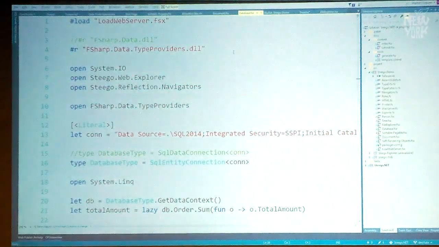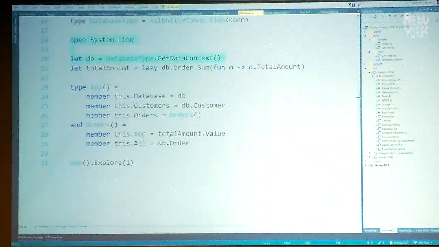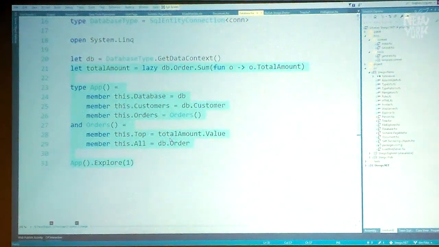So I'm going to point this thing to a database. Whoops. Something I downloaded off of the internet, so I'm sure it's pretty good. And I'll tell this thing to get me a data context. And let's do this. Let's create some CLR objects. We're going to create a sort of root object. It's like an app. For lack of a better term, this is really just simple, simpleton type of stuff here. But we're going to tell it to explore it.